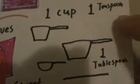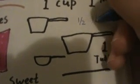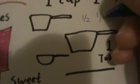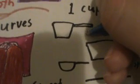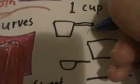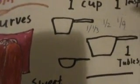You get the measuring cups right here. You got the 1 cup, the 1 teaspoon along with the 1 tablespoon. But then you could also have 1/2, or you do the fraction, see 1/4. So you got 1/4 of a cup, or you got 1/3 or so of a cup.